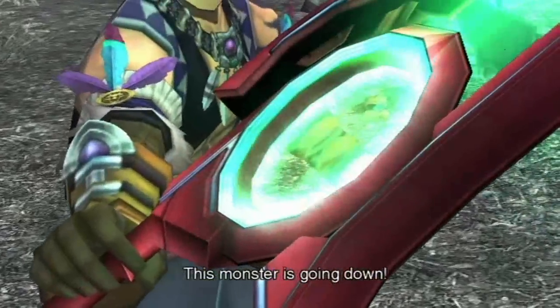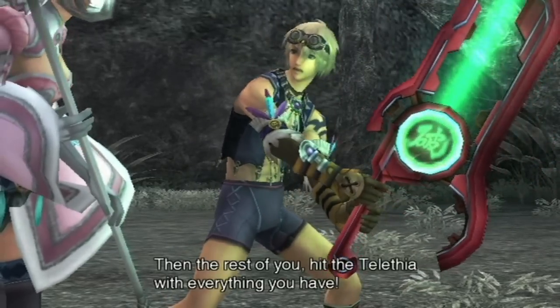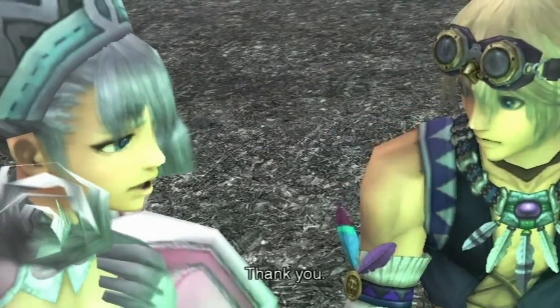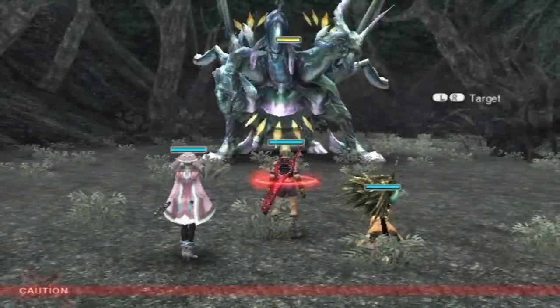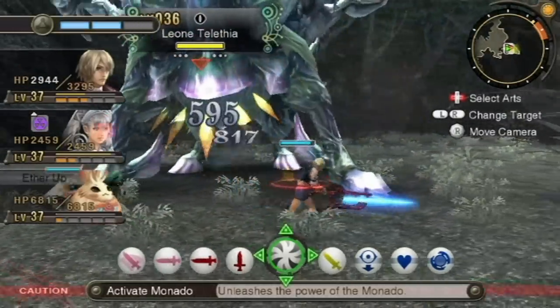This monster is going down. I'll trap him with the Monado. Then the rest of you, hit the Telethia with everything you have. Thank you. Ready? All right, Dino Beast, round two. Let's do this.